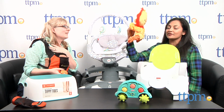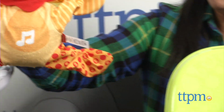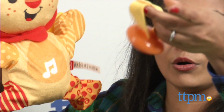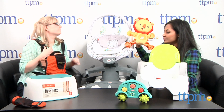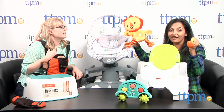But you put it on the inside of the car window, so if I'm the baby in my car seat, and this is in the window, you're like, hey, look at this lion dancing in the window. What you're holding there is like the magic rattle. This can be hooked onto your baby's wrist or leg in the car seat, and they shake it. It's motion activated. Very cool. It's a dance party.